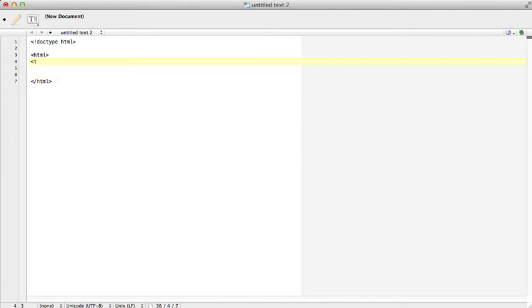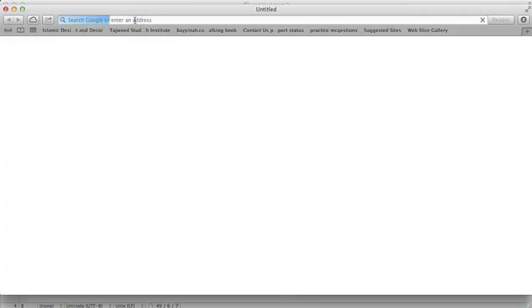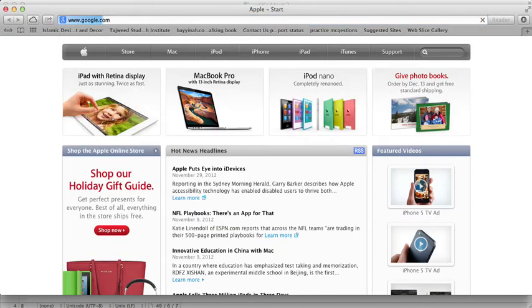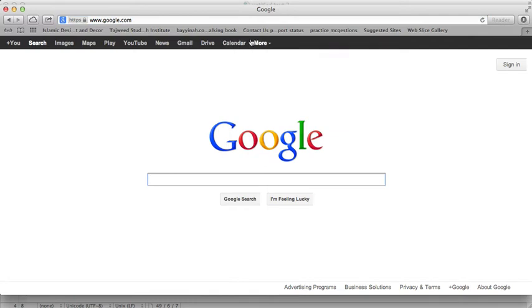Now we can make a title tag. A title tag is basically the title that's shown on your website, like on the tab. For example, open Safari, like Google, right? This right here is what the title tag is.